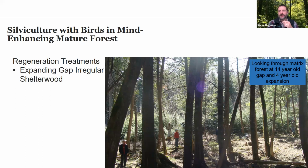Great. And so that kind of wraps up thinking about enhancing the mature forest. Now we're going to move into creating some of that young forest. If we go back to our second webinar, for those of you who were here, and if you weren't, I'll briefly review. We really like to take a landscape view of an area that we're managing to identify whether it would be desirable, based on landscape condition, to create these patches or areas of young forest, also known as early successional habitat.